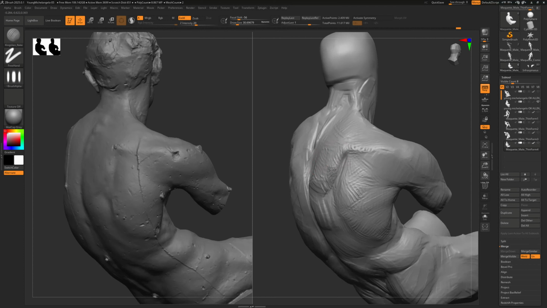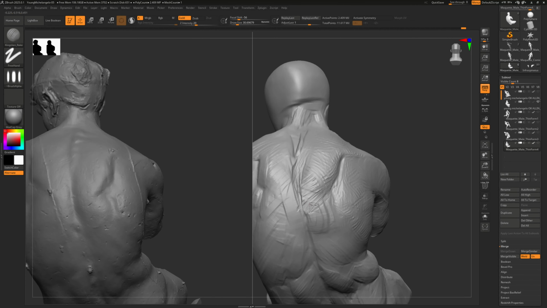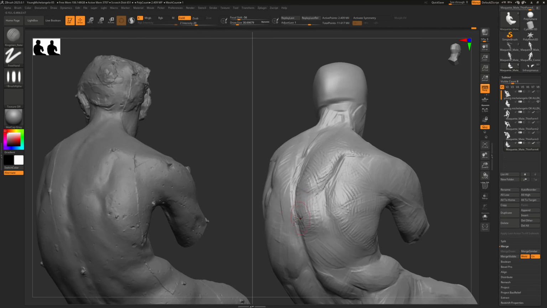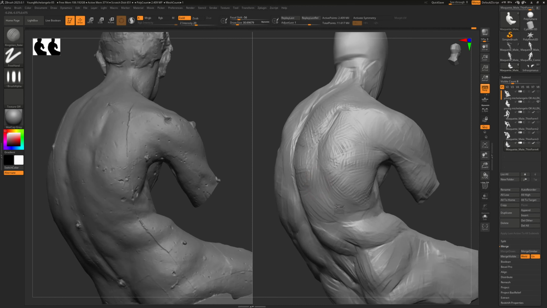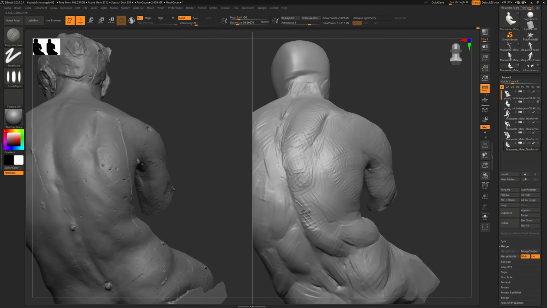Do you see how there's a flattening right there in that surface? Cut that out a little bit.